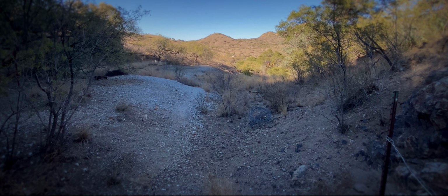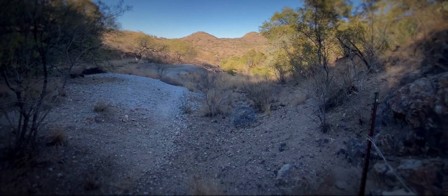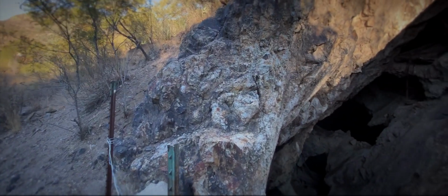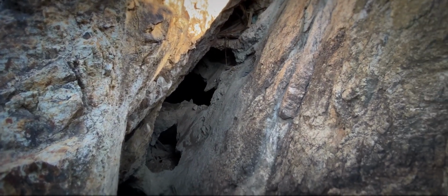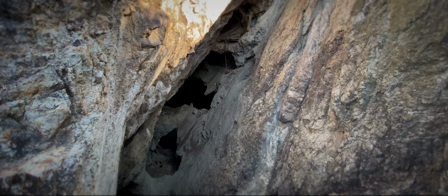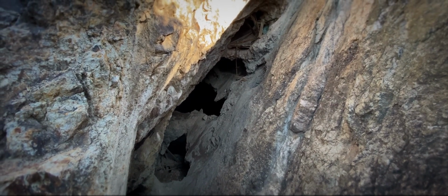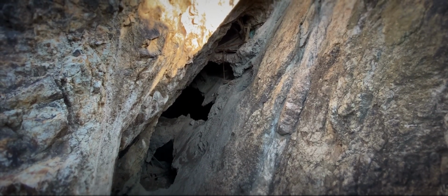We've been given special permission to come up to this place and show you. They don't allow people to come up here anymore. And you'll see why in just a second. Isn't that just incredible? See the old pieces of ladder, platforms, the planks. Can you believe men used to work up there?